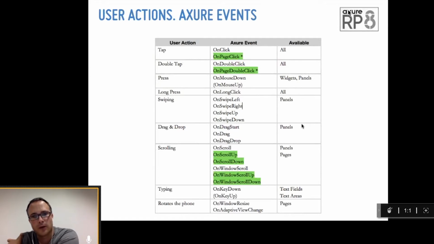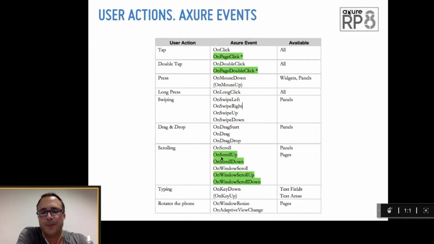For my book, I created this long, big table where it shows that there are different user actions like a tap, a double tap, a press and a long press, and swiping gestures, that they all have an Axure event to that. The green ones are now the new ones for Axure 8, so the list was correct for Axure 7, and this is now Axure 8. I just realized I forgot the on the left flag for checkboxes and radio buttons, but there are even now more and nicer events to check.